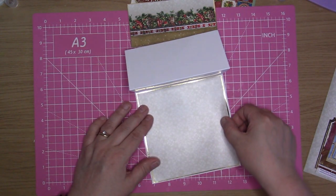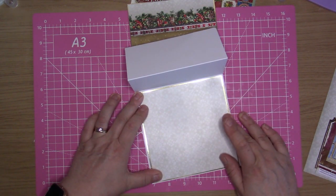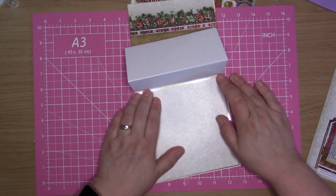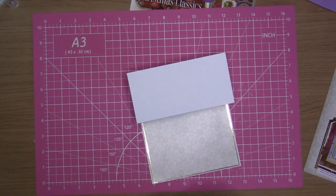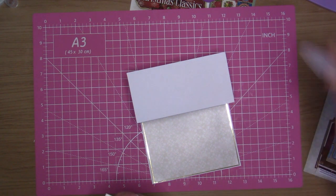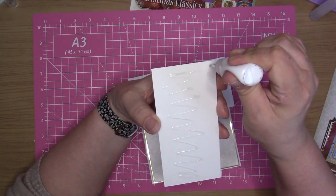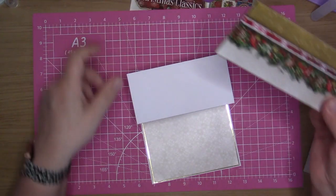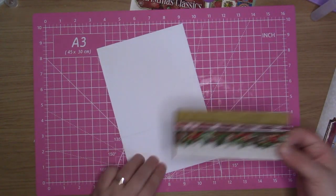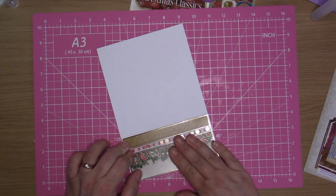So this goes onto the inside of this one. Like so. And then this goes onto that top bit that makes it onto the reverse side of the easel. Tacky glue on that one. Then place it onto this part of the card.